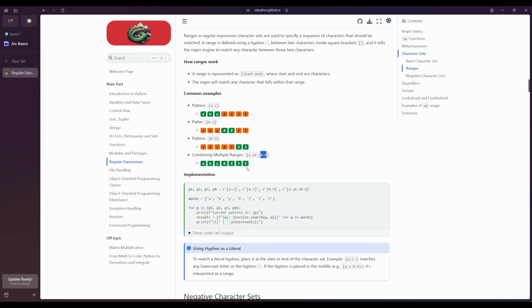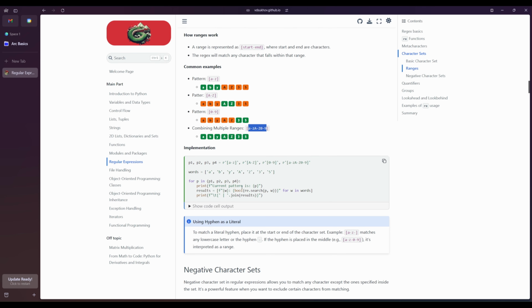And then all these elements will match. But if you have some different character, let's say a star symbol or an exclamation mark, then you will not find it because it's not in the range. And this stands for all word-type symbols. This is just an example.